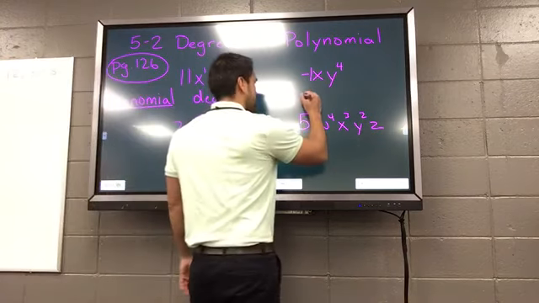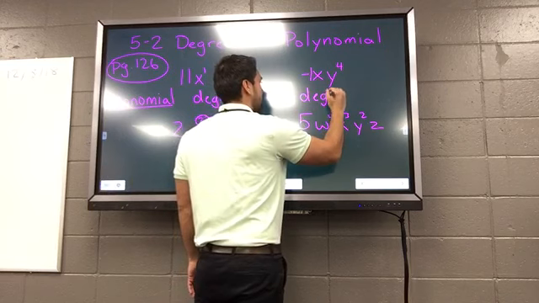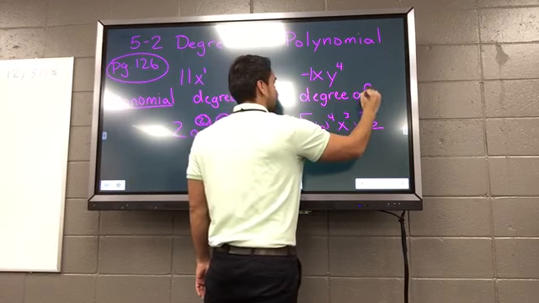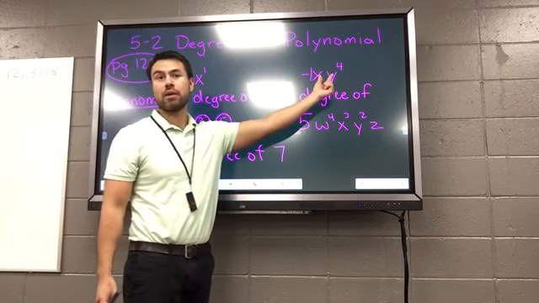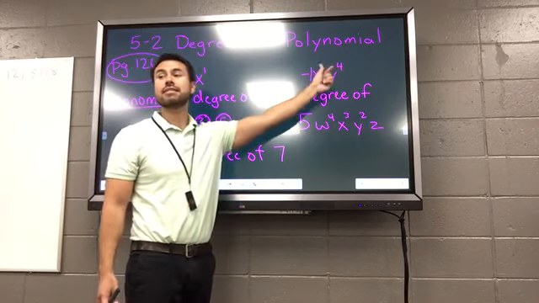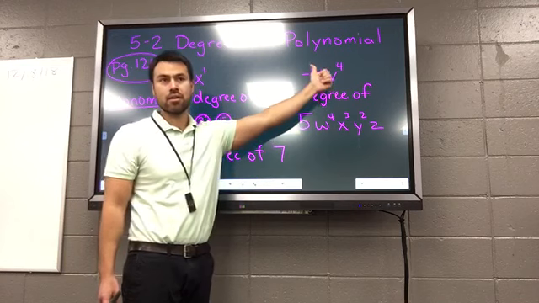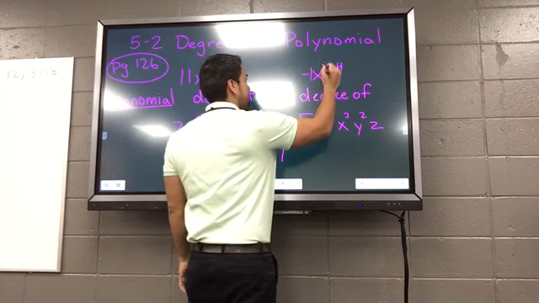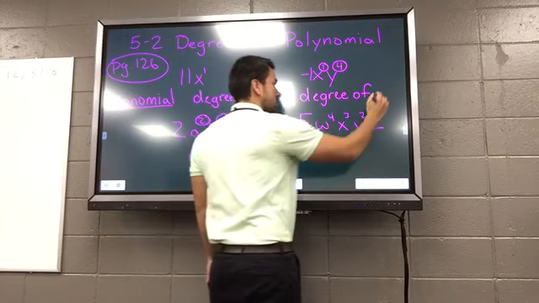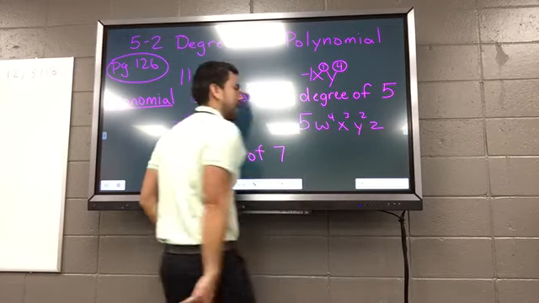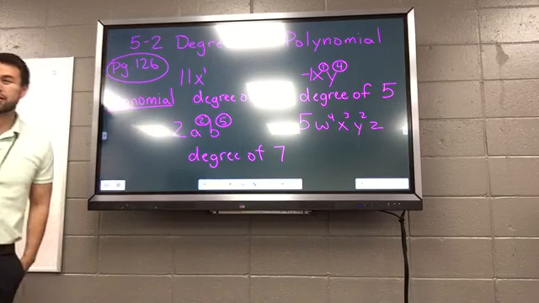Okay, let's look at it here with this third one, top right. It also has a degree. But I'm a little confused because it has two variables, but I only see one exponent. Does the x have an exponent? Yeah. What is it? 1. 1. What's this exponent plus that exponent? So what's the degree of the monomial? 5. Degree of 5. How many of you are starting to see a pattern?